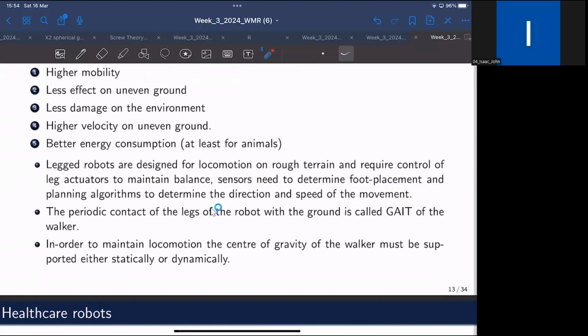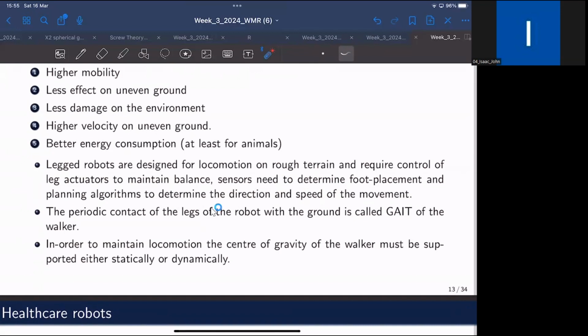Because, as you know, legged locomotion is inherently unstable because of the inertia of the links and, more importantly, the mass of these things. Since the legs are articulated, each and every joint of a leg is controlled using motors. And they have to be controlled in real time all the time so that the robot is at least statically balanced.